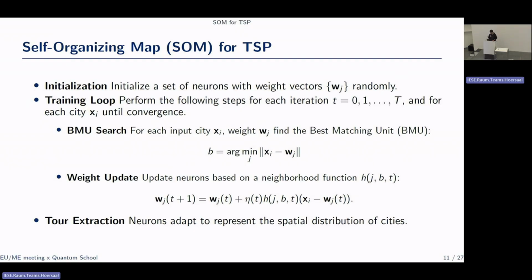After we find this BMU, we do a weight update. We update the BMU and its neighboring neurons based on a neighborhood function, which is usually Gaussian. After the iterations converge, we extract a tour by connecting all the neurons in their final positions, and it forms a route that approximates the optimal TSP tour.